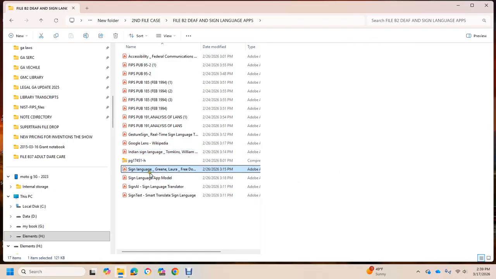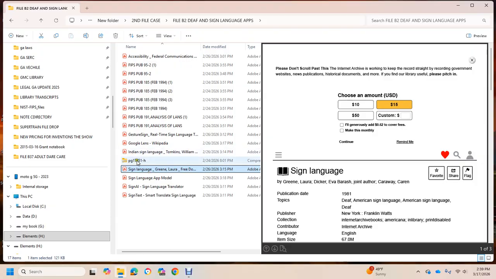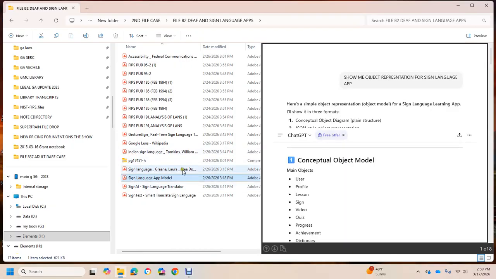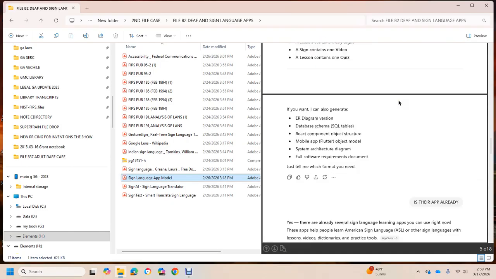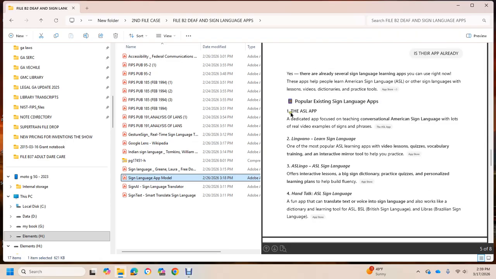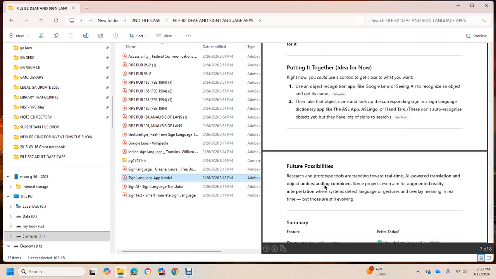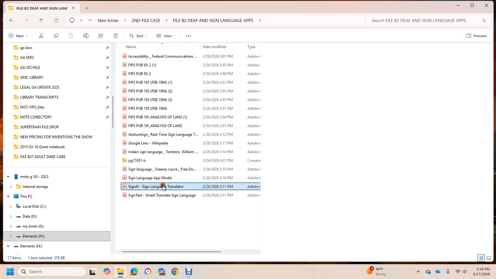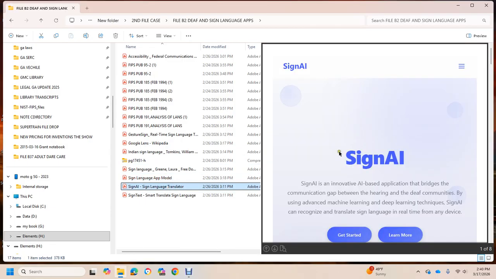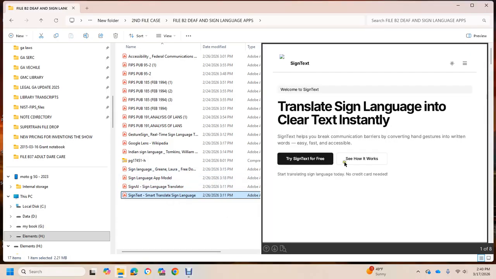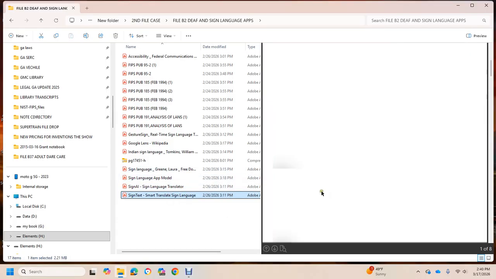We have more sign language books, sign language app model. This is show me an object representation for sign language app, and it shows different languages, popular existing sign language, ASL, Lingvano, Hand Talk, ASL, other apps, putting it together, future reconciliation, sign language, language translator, sign AI, and sign text, smart translator, sign language into clear text instantly.